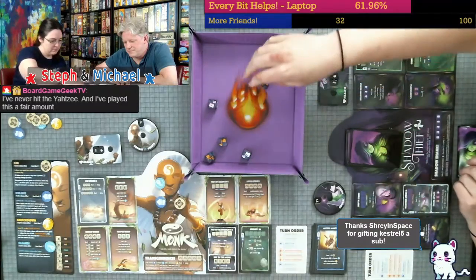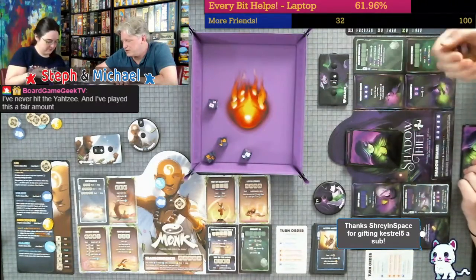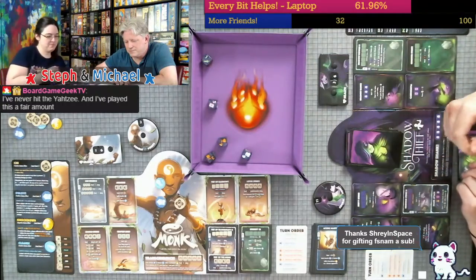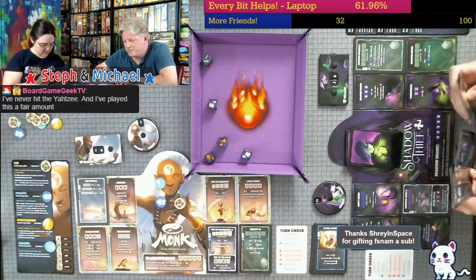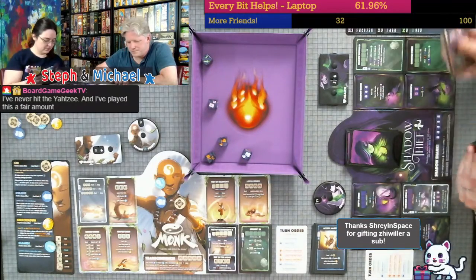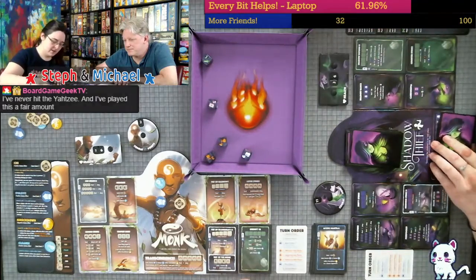Yeah, okay. Let's go for a large straight. Yeah, sure. Let's go for the large straight. Nope. Let me see if I got a card that can help this. Sure. 4 CP. Ow.